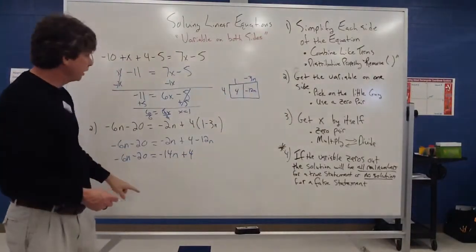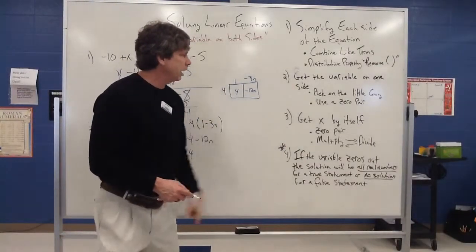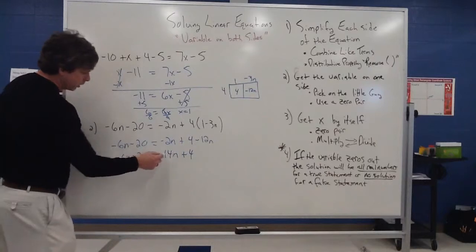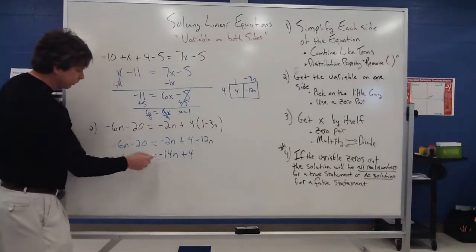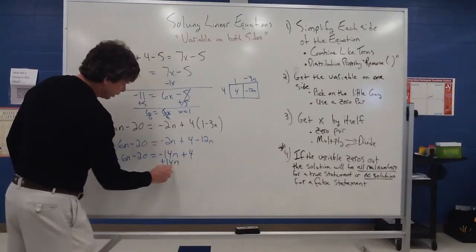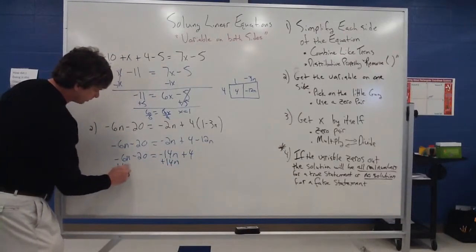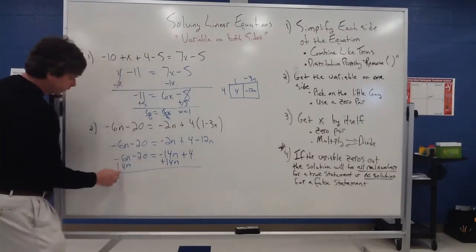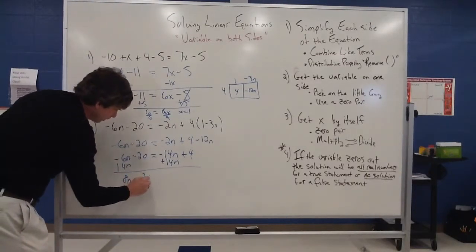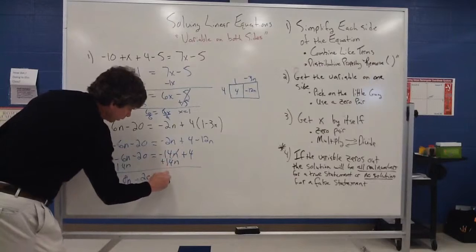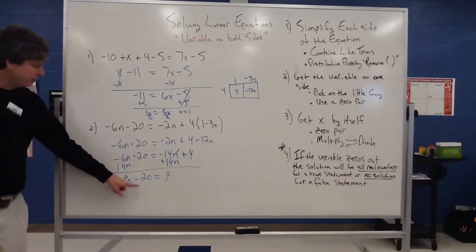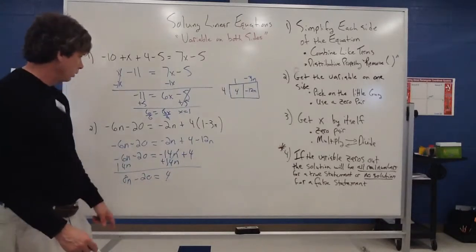Now we're ready to move on to step 2, which is to pick on the little guy. Get the variable on one side. Notice how the variable's on two sides of the equation. The negative 14n is the smaller one. He's smaller than a negative 6. So I want to zero them out with a 14n, as long as I add a 14n over here. So negative 6n and a 14n would give me 8n minus 20, and that's going to zero out, and that's going to give me a 4 over here. So I have 8n minus 20 equals 4.